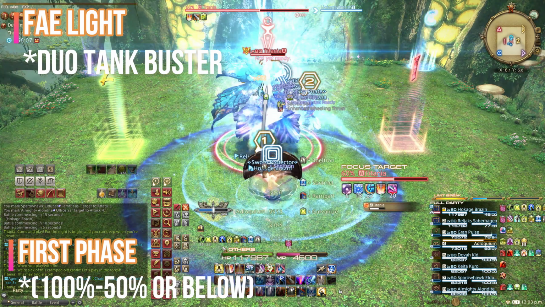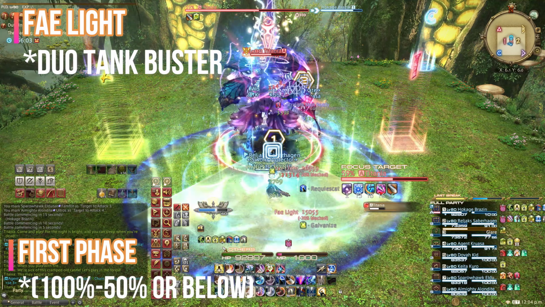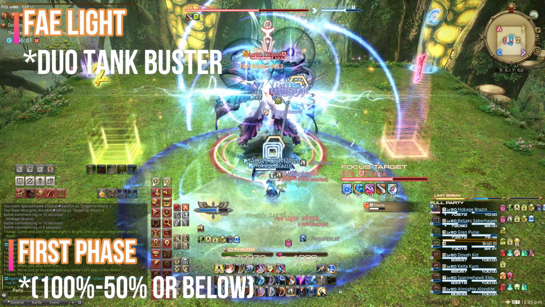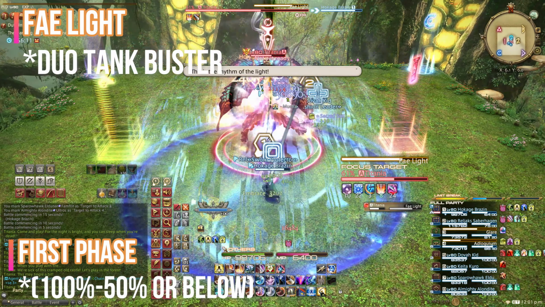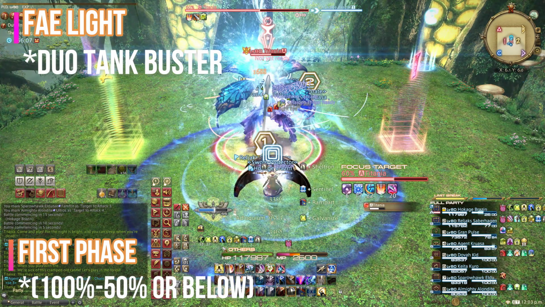You can't take this by yourself if you pop everything, but you don't want to waste all your cooldowns like that. Just have the off tank pop up next to you, pop 2 cooldowns each, and you'll survive all 3 hits of Phaelite. Phaelite is 3 tank busters, it's cleave, and the damage splits between 2 people.